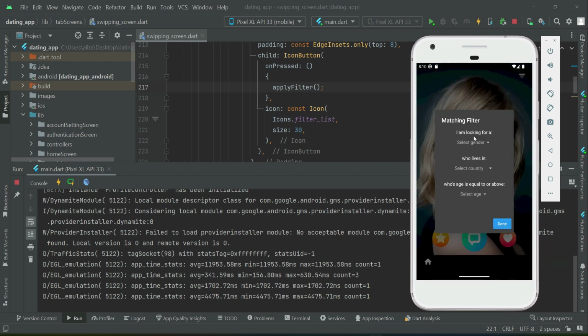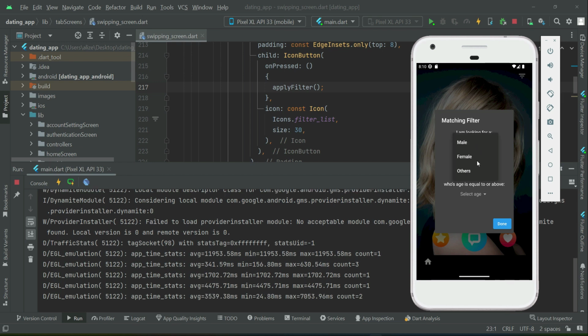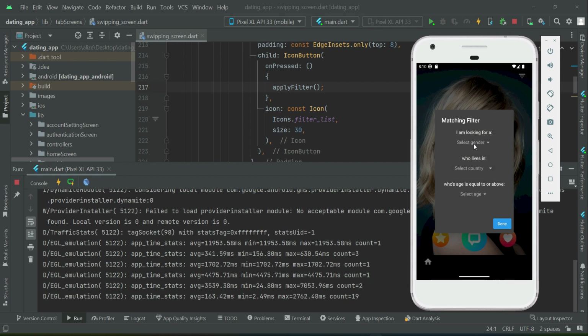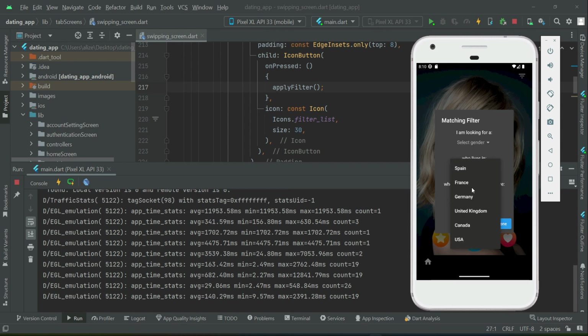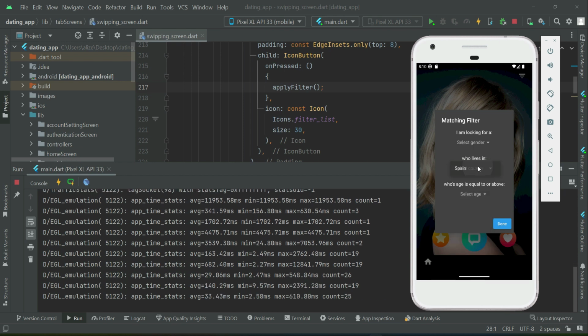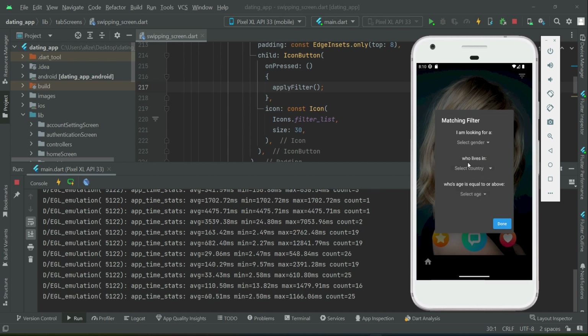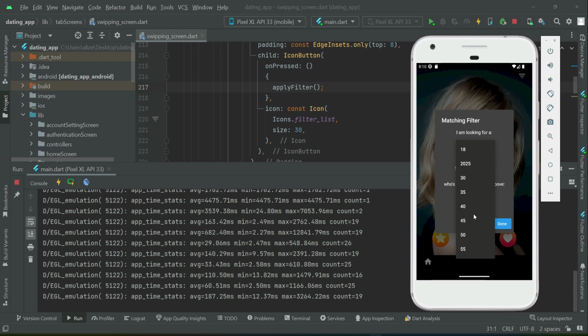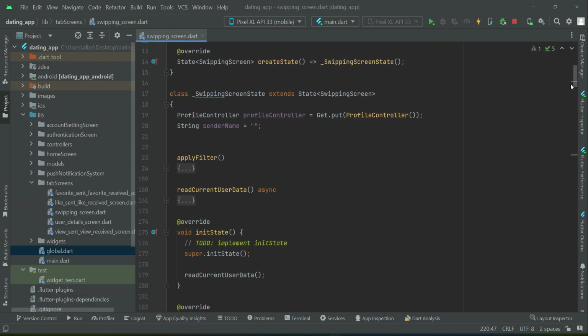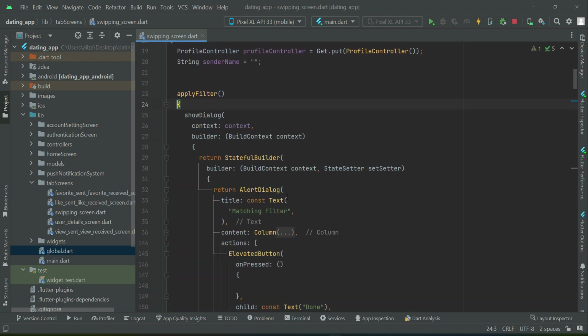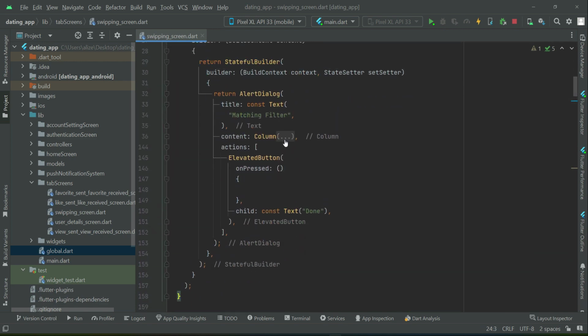and I am looking for this is the first drop down. From here you can choose anyone, for example male. It must display that option here, the selected option here. Okay, so we have to fix that. Similarly, we have the country, who lives in, and then whose age is equal or greater than, you can see. So we have to fix these, we have to display the selected option. So let's fix that.